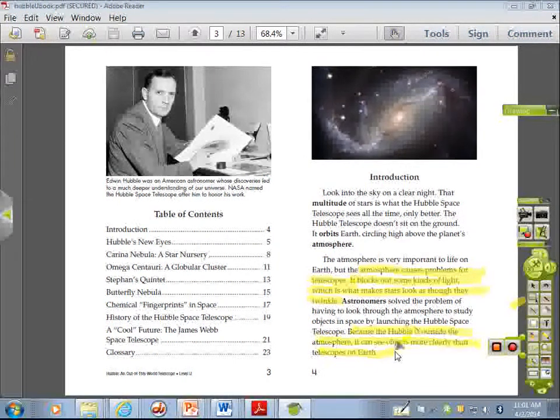So we've looked at that, and now let's do a couple things before we go to the back. Let's go here. I don't get why we're highlighting those. Oh, I know. Someone just asked, or was thinking, well, why put it in space? Why not just put it on a mountain? What does the atmosphere do? It blocks certain types of light.